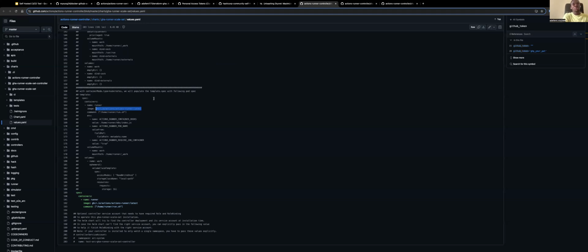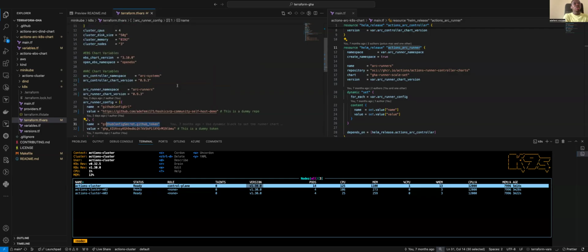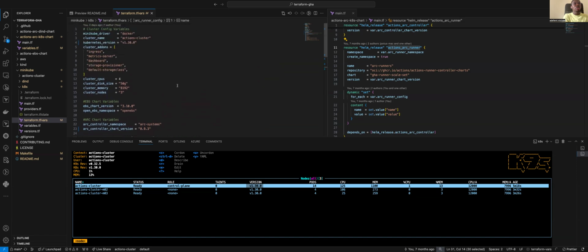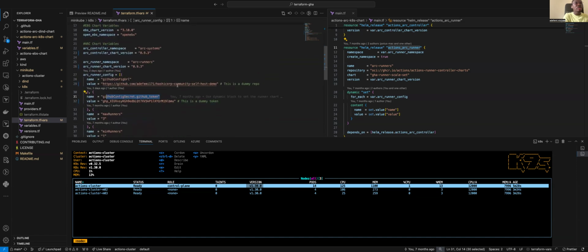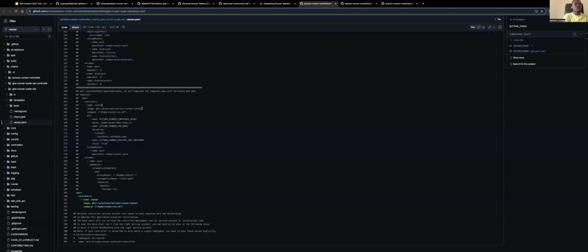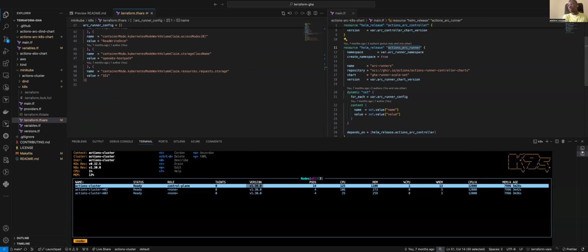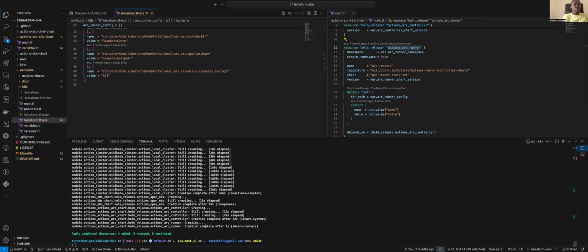So depending on what you want, if you look at my configuration, I am not using any image. In my configuration, I'm using the default image, which is the one given by them, and I will show you that as well. So let's see if the configuration is done. Yeah, this has been applied. We have 4 added, zero change, zero destroy.